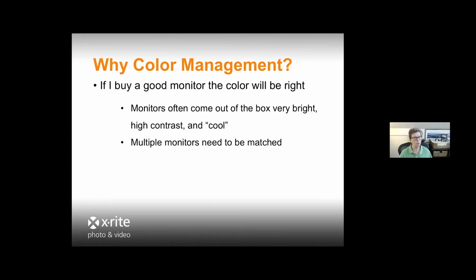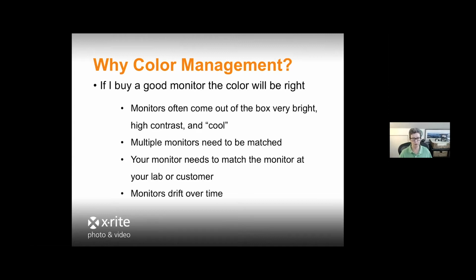You're also going to have multiple monitors that need to be matched. On my desktop, I've got a MacBook Pro with a very nice monitor in the MacBook, but I've got a large monitor that I work on. So I need those two monitors to match because it makes me nuts when they don't match. Your monitor also needs to match the monitor at your lab or your customer so that the edits you're making are appropriate for what you're going to get on your print output or what you're going to deliver to your customer. And monitors drift over time.